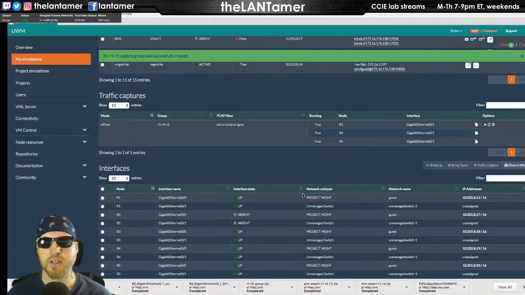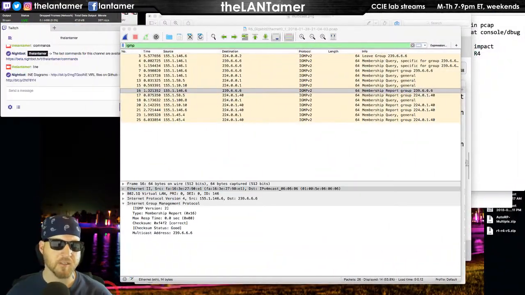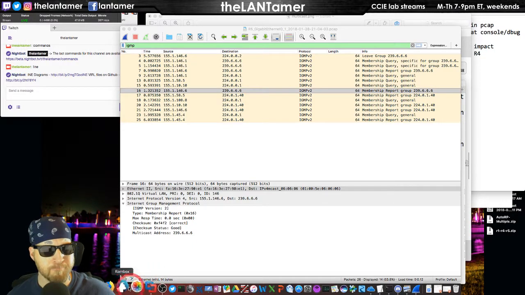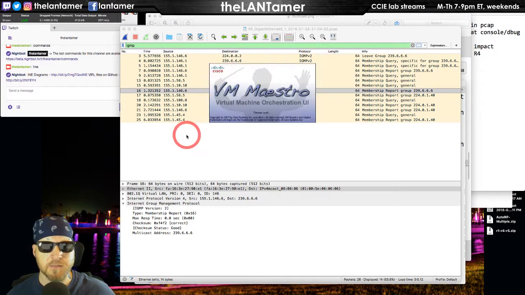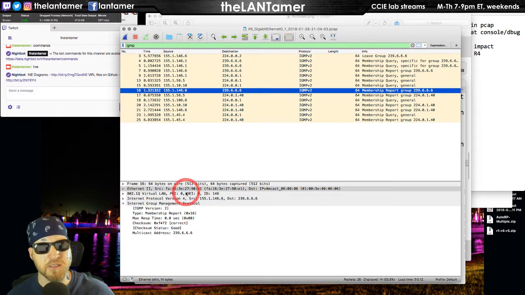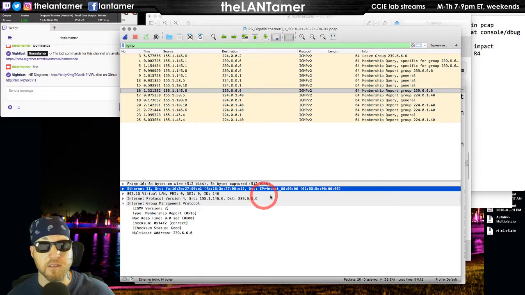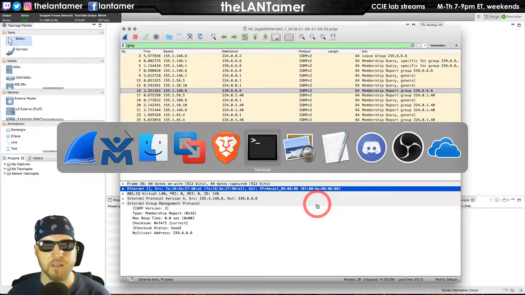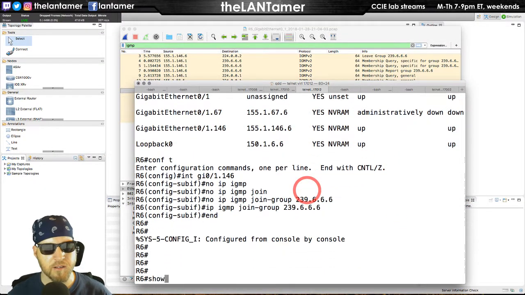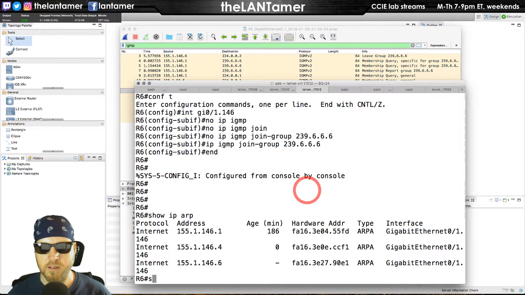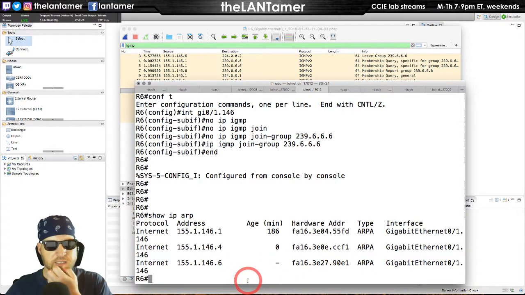I don't even know. What I could do, guys, is if we look at this, so let's take a look. We might have to build our own lab for this because this is just not working the way I expect. That Ethernet address doesn't even make any sense. That is an Ethernet address for, let's look on router 6, an interface that is shut down. Oh, no, it isn't. Now it's switched over here. Okay, 9001. Okay, that makes sense. But why would we be seeing that on router 5?